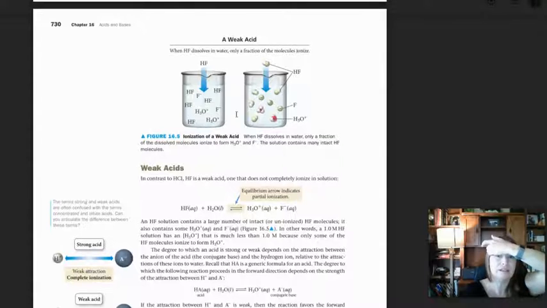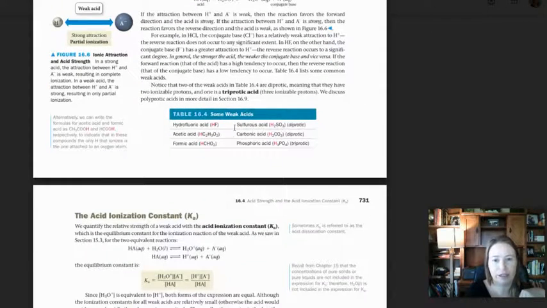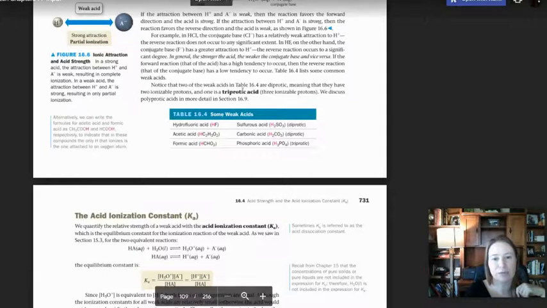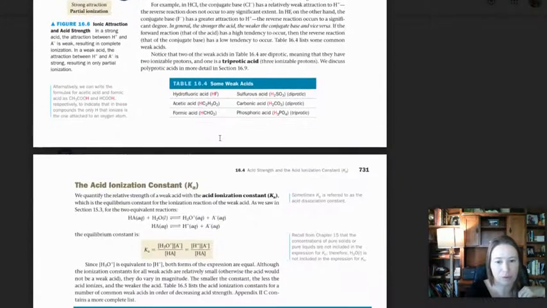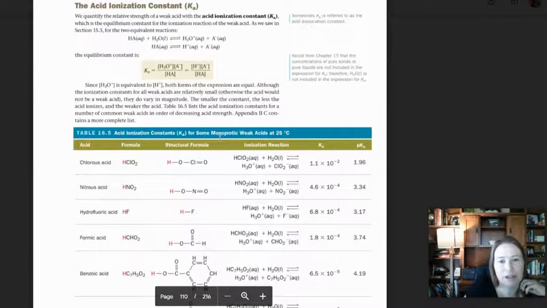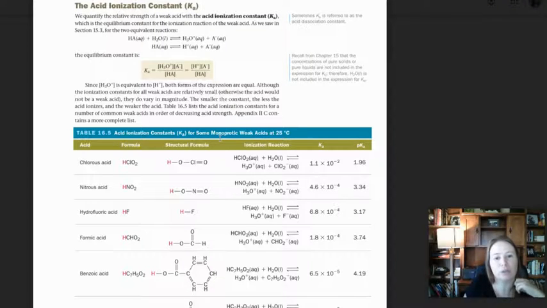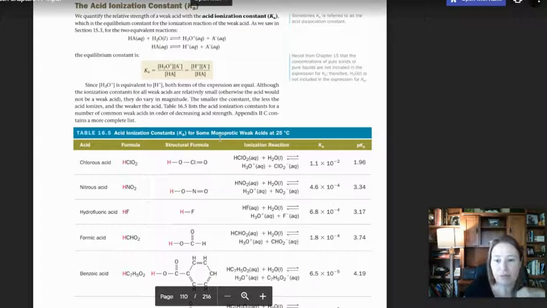This is a weak acid where when you add HF, you have some HF left over at the end. So this is going to be an equilibrium here. Okay, for weak acids, you have that equilibrium arrow. There's our triprotic. Here's just some random examples of weak acids. You don't have to memorize that table. And here's what I was talking about. So see, they've written the equation both ways, H3O plus and H plus. It's the exact same equation, and you will get the exact same Ka value no matter which one you put in there. Here are some values.